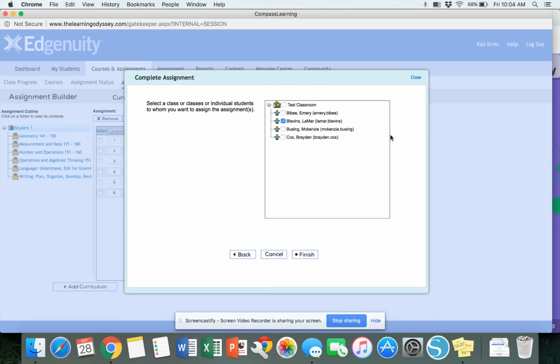I hope that's been kind of helpful, especially for those of you that maybe didn't take reading MAP this year. I know, like kindergarten and first, you may want to give your students some assignments in reading. So this would be exactly how you could do that. Other ideas might be using this for RTI time. If you have a student who scored in a certain RIT level or they're really struggling with a standard, then you can assign them specific activities to help boost them in that area.